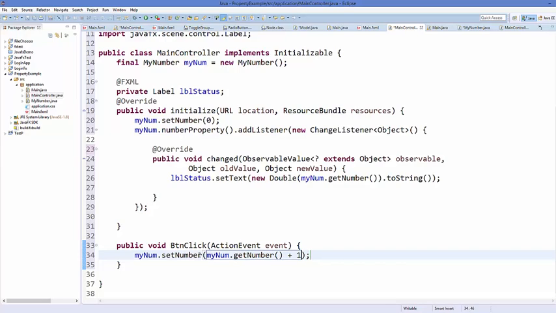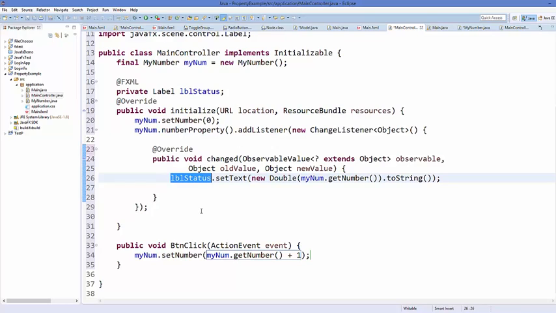So in a way, we are increasing the value one by one. Now observe here that we are not directly setting the value to the label. We are just changing the value of the number using the number class. Okay, and when this set method is called and the property is changed, it's going to call this listener on this property, and it's going to set this number to this label using this add listener method.